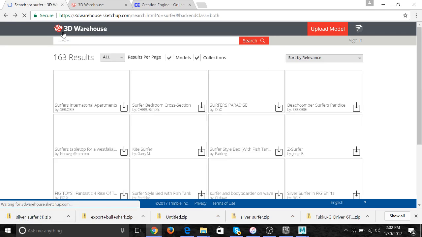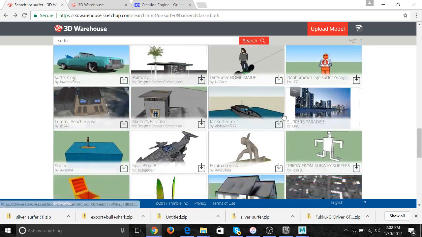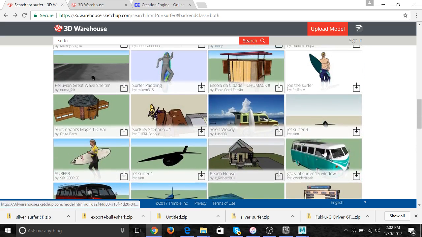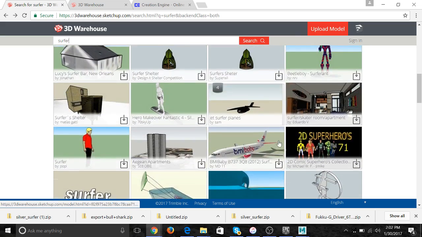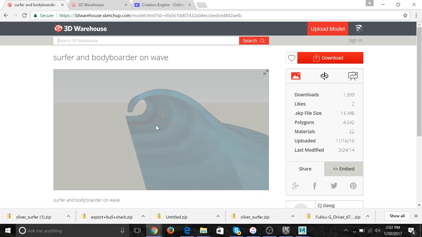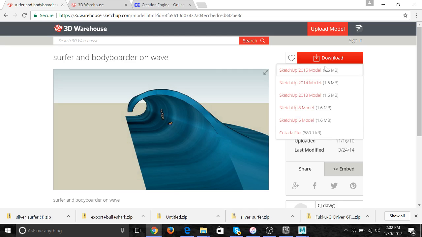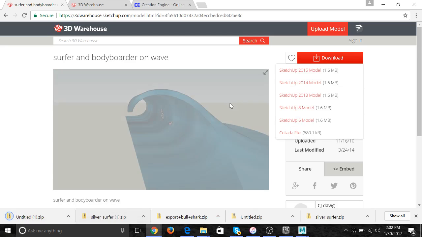Then I'll go back and let's get some more assets to set up my scene. If I wanted to have my fancy car next to the ocean or something like that, I could do that. This looks sort of like a beach scene. I'm looking. Here we are. Here's a wave. This was the wave I was riding. There's already somebody on it, but I'm going to add myself to it with Maya, so we can get rid of this guy and add me. So I'll go download. I'll go Collada file. There we are. So you've got the two of them.